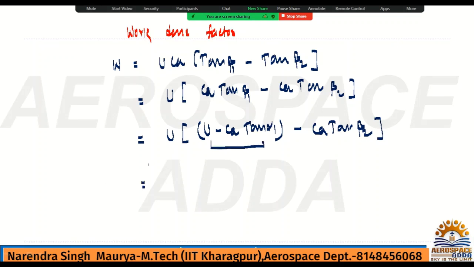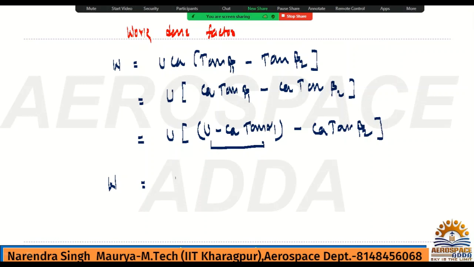That's the reason I told you I am not going into the mathematical formulation and all, otherwise it will take so much time, because in GATE the weightage of this topic is only 4 marks, so I am trying to finish this in a very short way, so that you understand. At the same time we should finish it in very few hours, and the content should also be very little, because I don't want to give unnecessary content for the competition. That's my point. Even though this derivation is not required, I just want to explain how that work done factor came into the picture. For that reason, you can understand this. You check the triangle and you will get it.